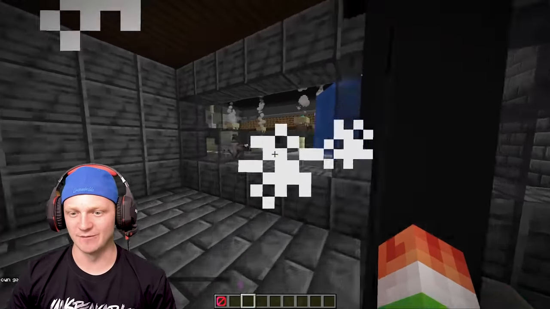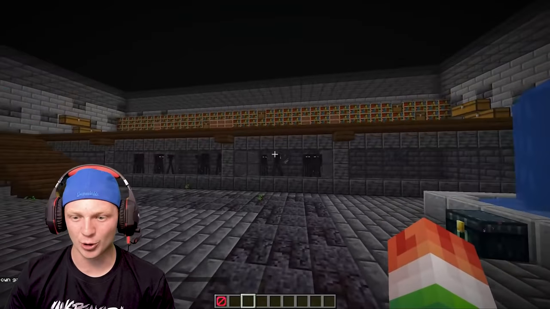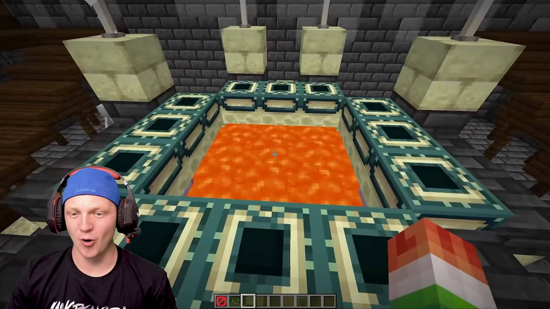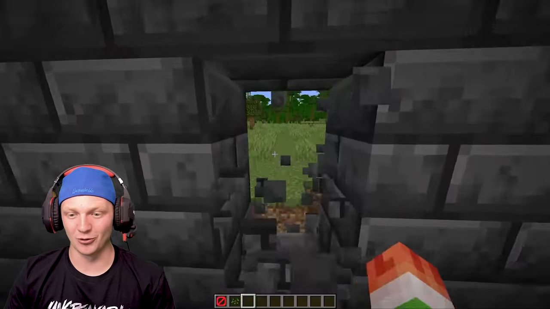Okay, I'm gonna hop in creative mode so I don't absolutely die by all of these dudes, but we have enderman spawners at almost every corner. Look at all of these enderman spawners. Here we have the stronghold. Oh my gosh, yo, this place is sick. This is like an insane version of the stronghold, and it looks so good.